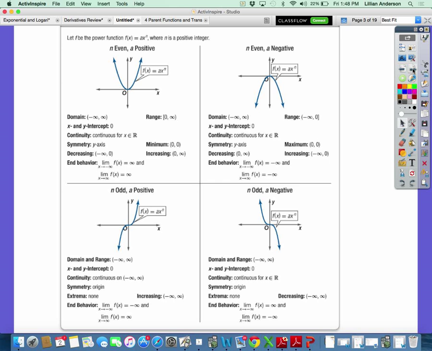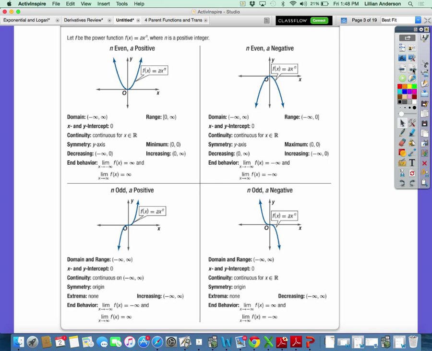How do you know if it's going to have a minimum? The a is negative. Okay, so to be a minimum, is it negative or is it positive? It's positive, okay, because then that means it opens up. If a is negative, then that means it's going to have a maximum, all right? Of course, it'll be decreasing on a particular interval, as well as increasing.